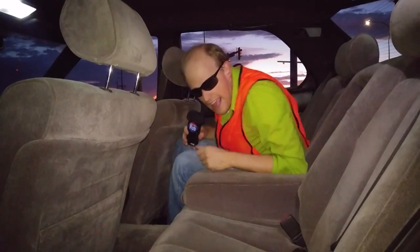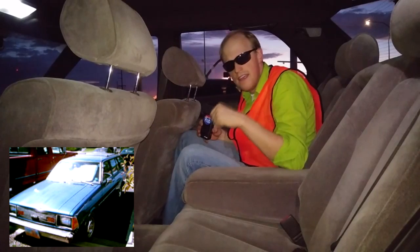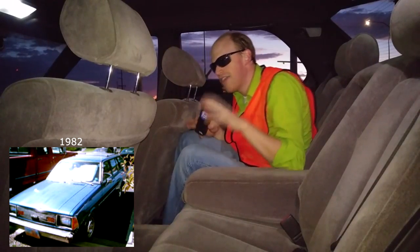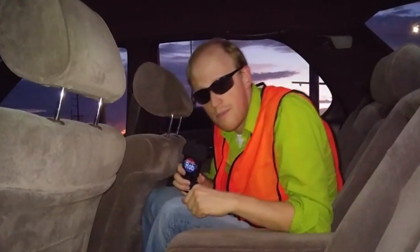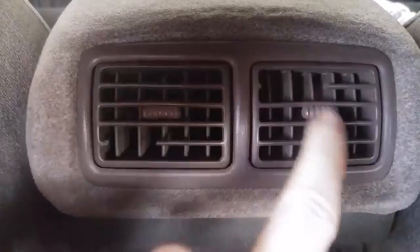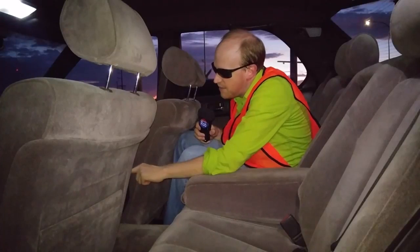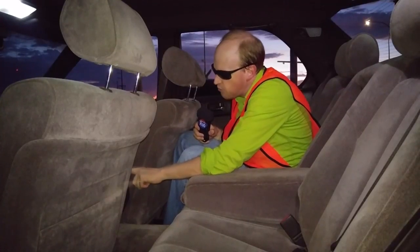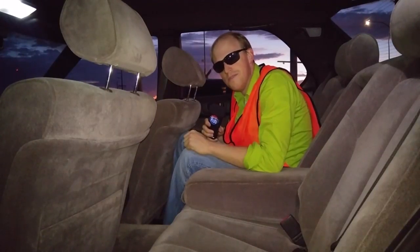Because you gotta remember back in the 80s, I grew up with cars that didn't have air conditioning, because back in the 70s and even into the 80s, air conditioning was like an upgrade feature to get into a higher trim car. Now, of course, on a $38,000 luxury car, you would expect that to be standard, but they didn't have to throw in special vents just for the kids in the back. That is pretty cool, because I could sit here as a five-year-old and I could tip the vent up and down and left and right, and this one vent was just for me. And that was pretty special.